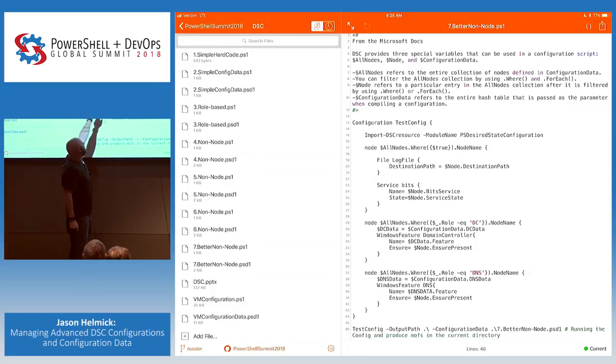Here's what I prefer to do. It's line 30 up here, but let me do it this one since my finger gets close. $DNSData equals $ConfigurationData.DNSData. Now, all that data underneath there is in here. Does that look more maintainable and readable? Does it describe the data that should be there? Here's the thing. This is configuring DNS using the DNS data. Notice it doesn't say DC data. If this line said DC data, would that be wrong? Got it. I see it. Oh, somebody must have copied that, and they didn't change it. Anyways, so you can see this better.